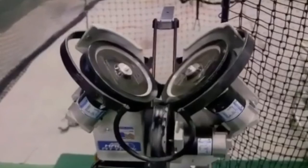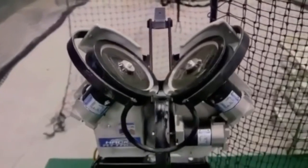I know a lot of players say, oh, I don't like to time up pitching machines. The cool thing about this machine is that it has this ramp right here. And so you can see the ball being put in, you can see the ball drop down the ramp, and you can kind of time up the ball down the ramp as you would an arm swing with a pitcher, okay? So really cool stuff that we use with our players and our teams, and we find that they get a lot of use out of them.